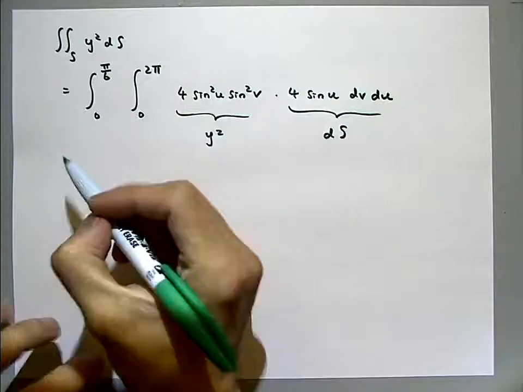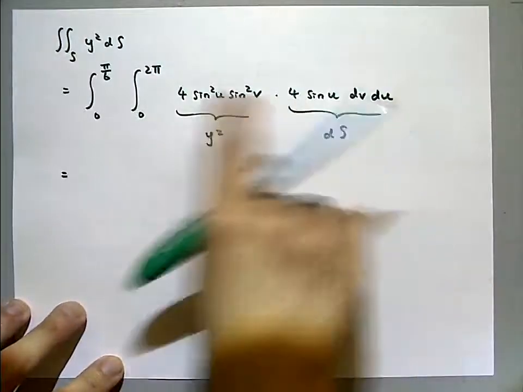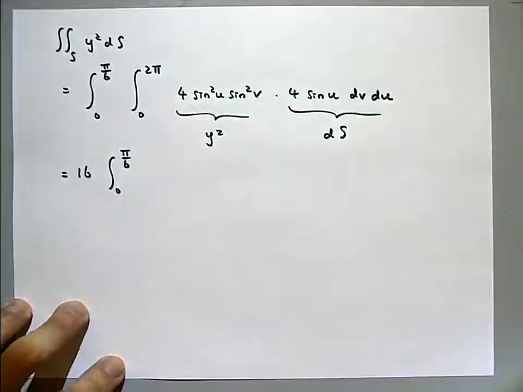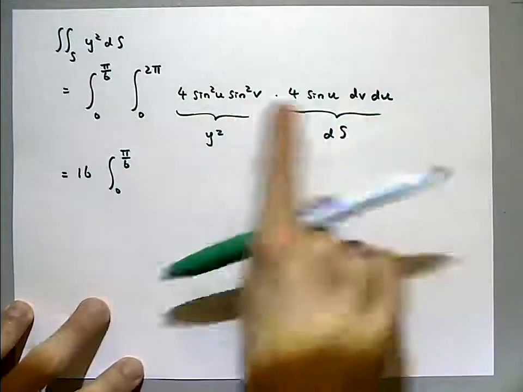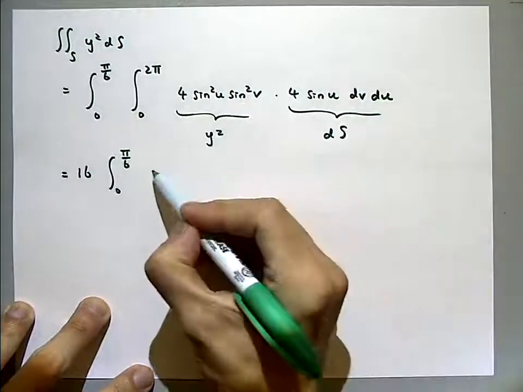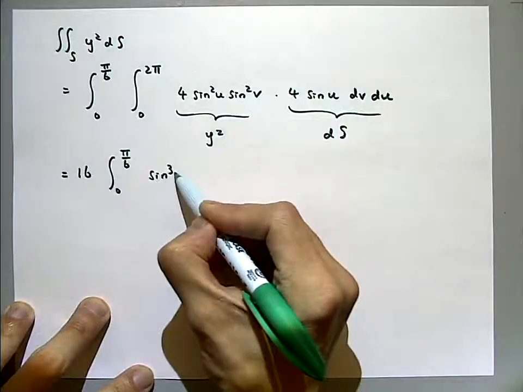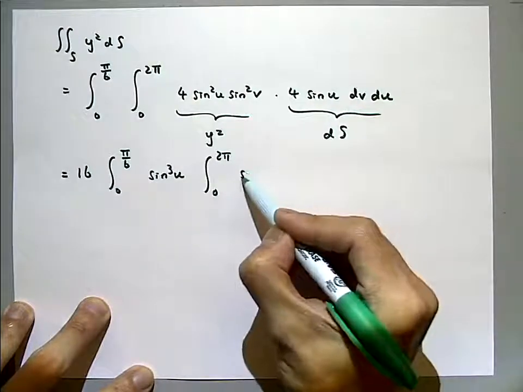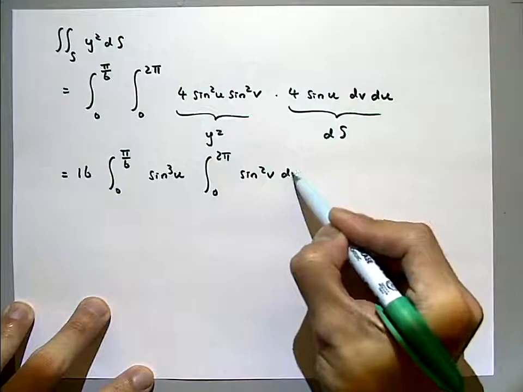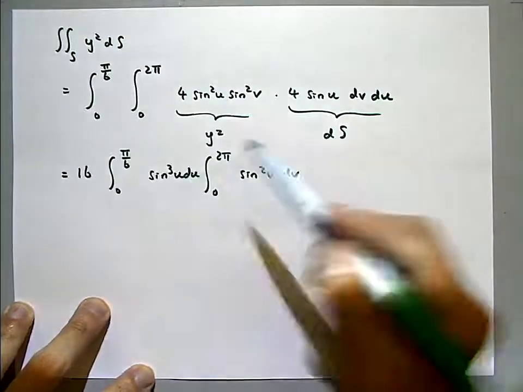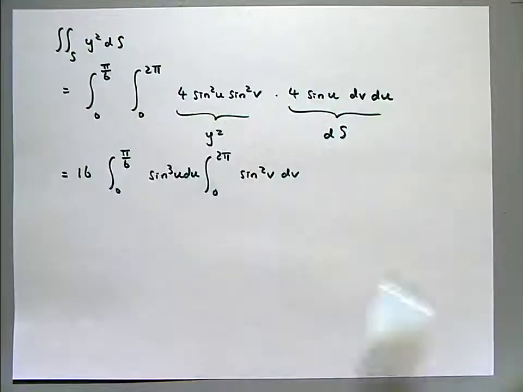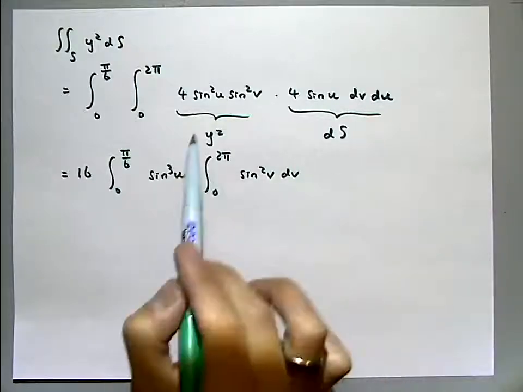Okay, and that looks like a horrible integration. It's, again, not so bad because 16 goes out, 0 to pi over 6. First round of integration is with respect to v. So we have sine cubed of u, which I can move out, sine square v dv. I'll put du here. Okay, because sine cube u du, all of that is constant as far as the first integration is concerned. So all of that goes out, and we're just integrating this.